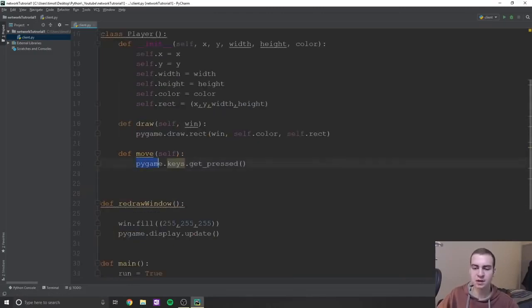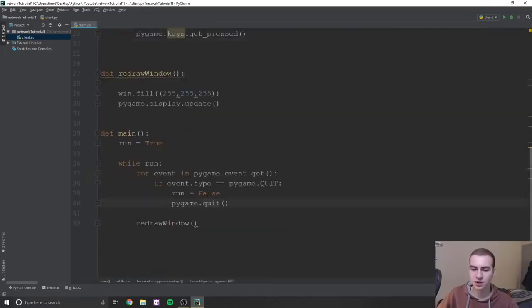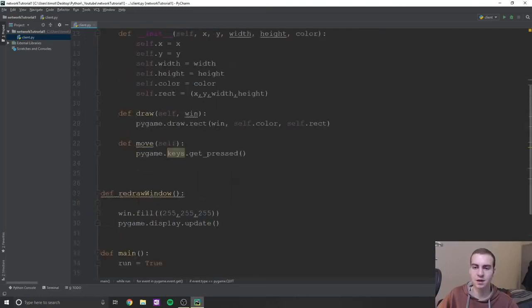So this is essentially going to give us a list of all of the keys, actually a dictionary of all of the keys, and essentially each key is going to have a value of either 0 or 1. Now, if 1 is true, that means we're currently pressing the key. If 0 is there, then it means we're not pressing the key. So the way that this is useful, as opposed to what we could sometimes do, which is just check for events in here, is that if you're pressing more than one key at once, it'll allow you to move diagonally or whatnot, okay?